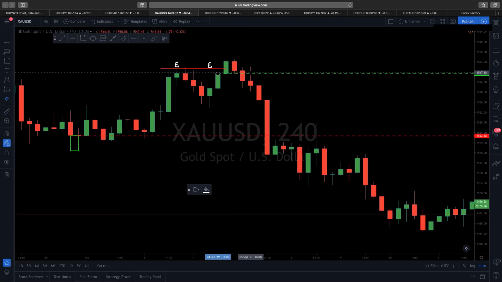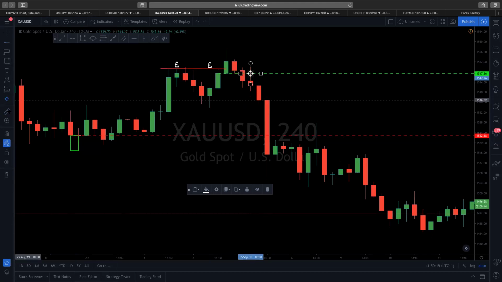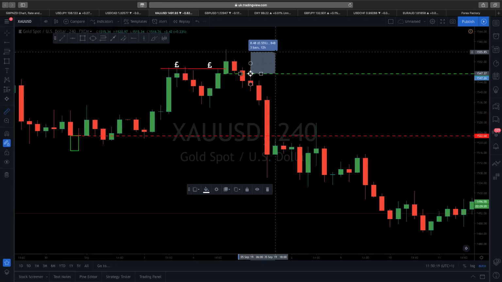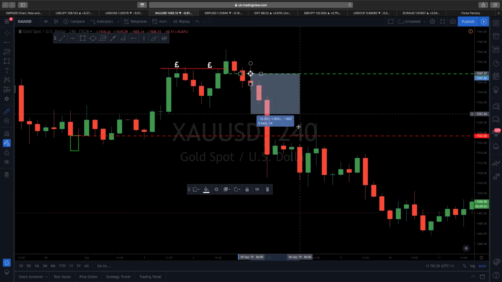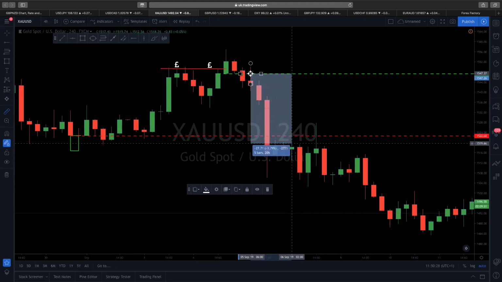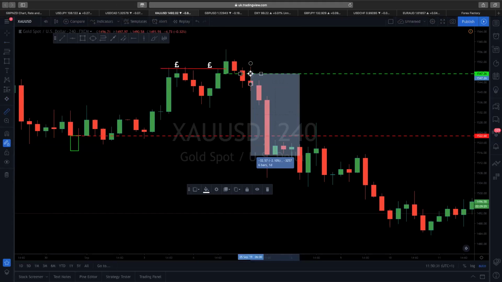You just have to practice this thing. This is your entry here. This point is your entry, so you enter off at this point. Remember your stop loss is above here. You just had how many pips drawdown? 20 something pips drawdown. And you see the move to the downside. So it happens all the time.